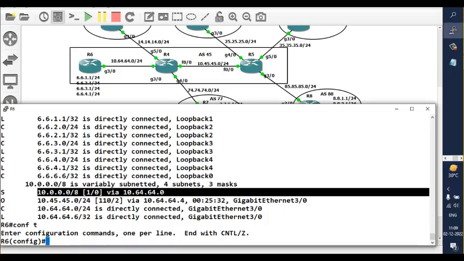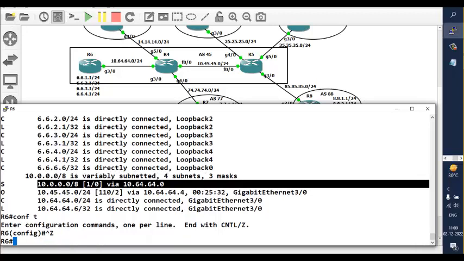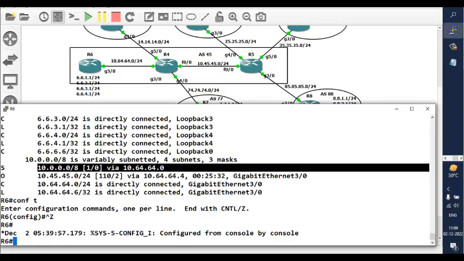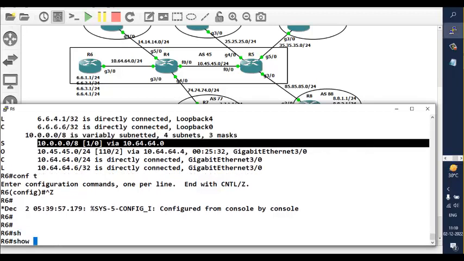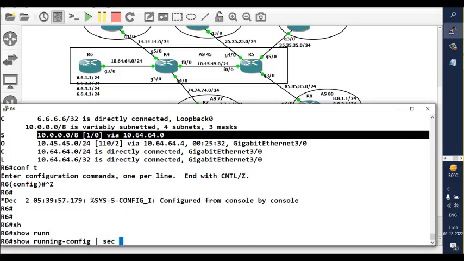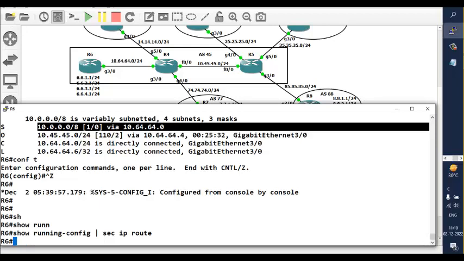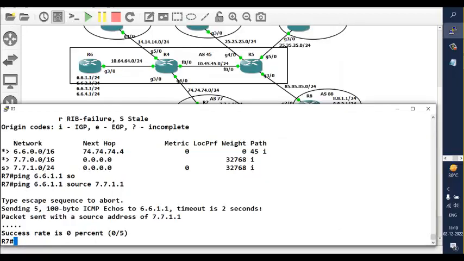I don't think so. I did not write this. There's no need for me to write that. I did not write show run section IP route. Good, I did not write. That has come automatically because I wrote the default command. Fine, let me try whether it is.